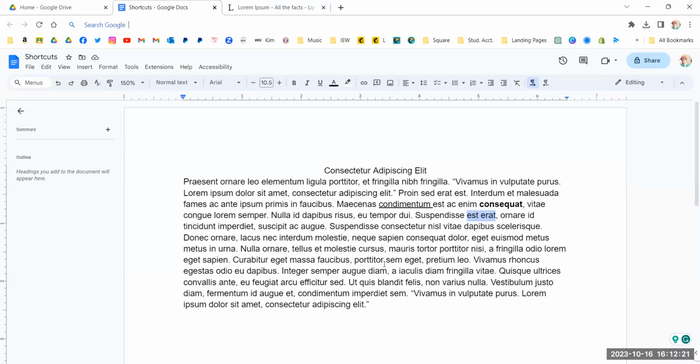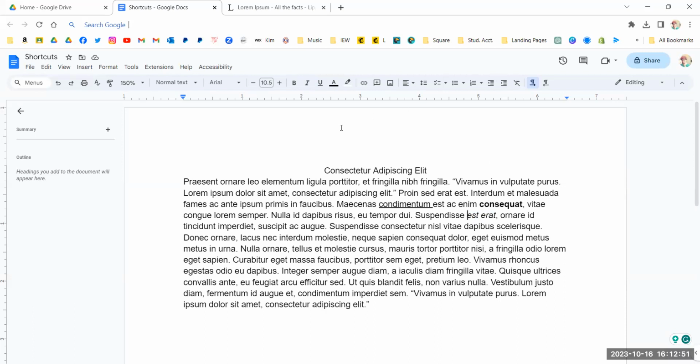Control I is italics. Okay? IEW makes you have three words for an alliteration, but technically it's alliteration if two words sound the same. They have to have the exact same beginning sound. And since this is made up, I think it's supposed to sound like Latin, but none of these words are real. So we can't really tell whether these words have the same beginning sound or not. But anyway, that's neither here nor there.